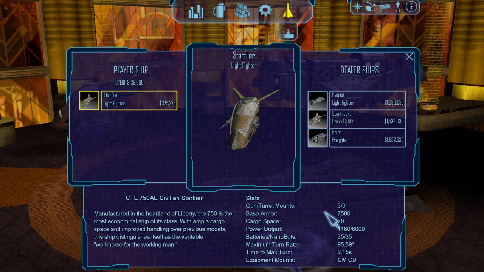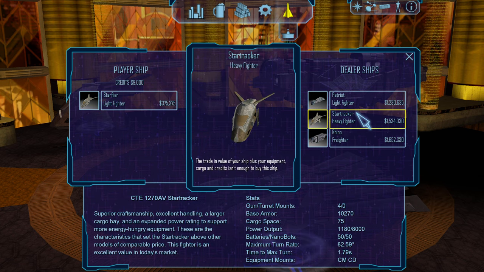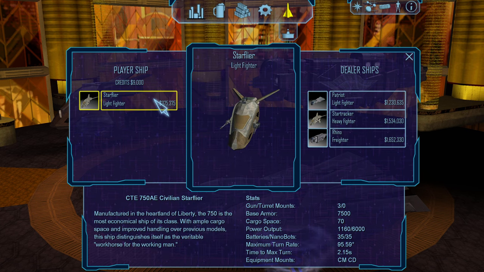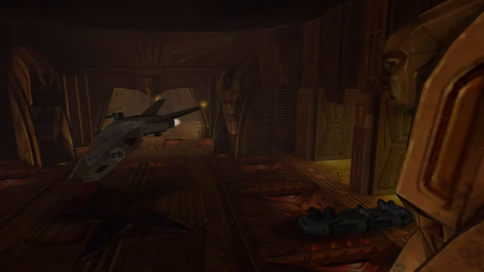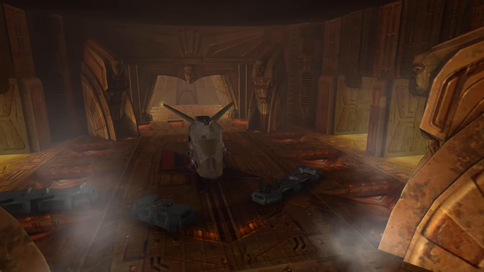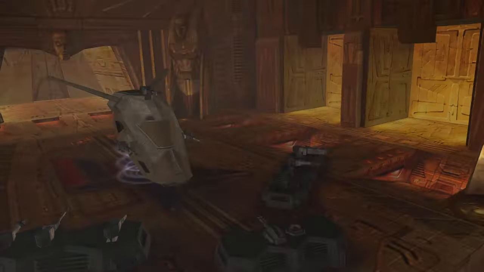Kind of like that. Speaking of, what about our ship? We can get 3 guns as usual. We've got decent armor. Very nice cargo. Not as good as a Star Crack Tracker, obviously, but yeah, I mean, it's interesting, right? The power output's relatively good. What sort of items will we have in this mod? How hard will it be?